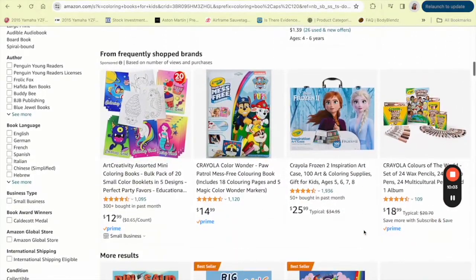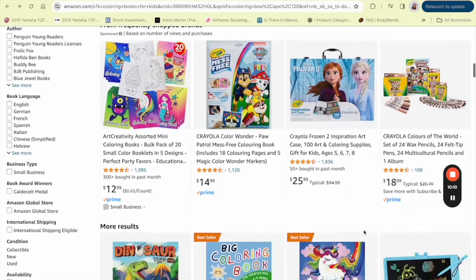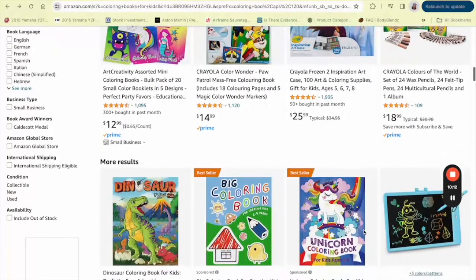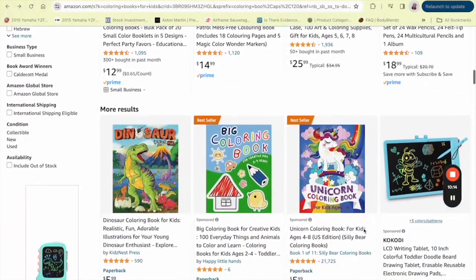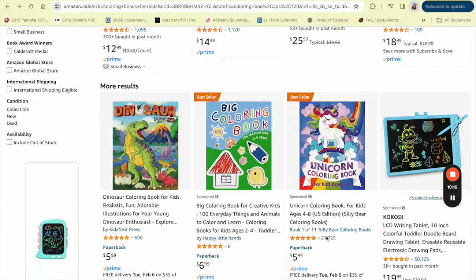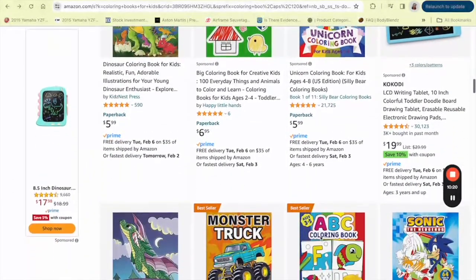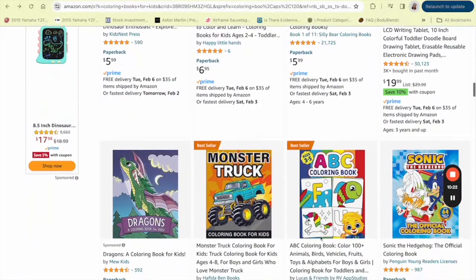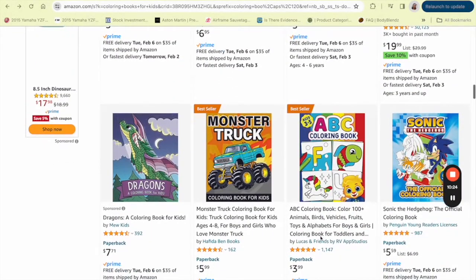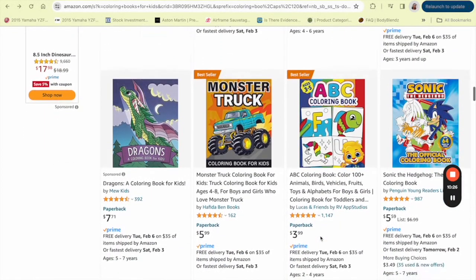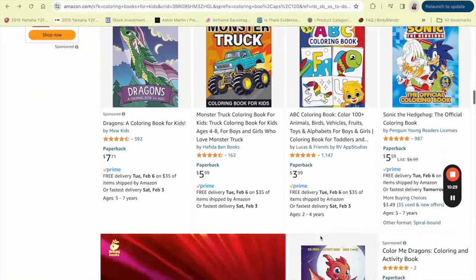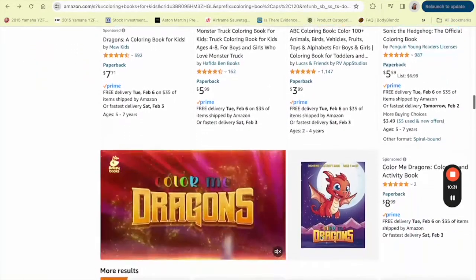And be prepared to adapt. Lastly, be flexible. As you start creating, you might find certain designs don't work as well as you thought, or maybe you come up with new ideas. It's okay to adapt your theme as you go along, as long as you keep it cohesive. By really honing in on a unique theme that aligns with both your skills and market demand, you set yourself up to create a coloring book that not only sells, but also stands out in the crowded Amazon KDP marketplace.